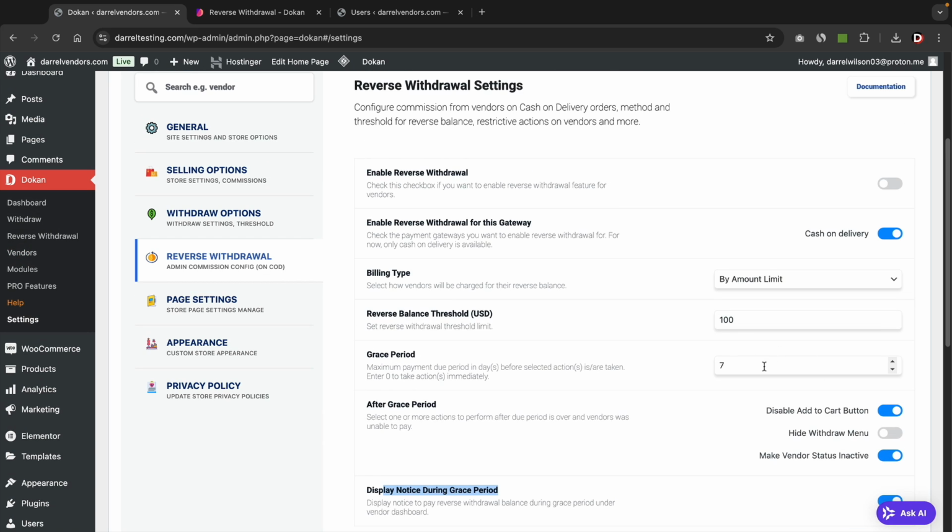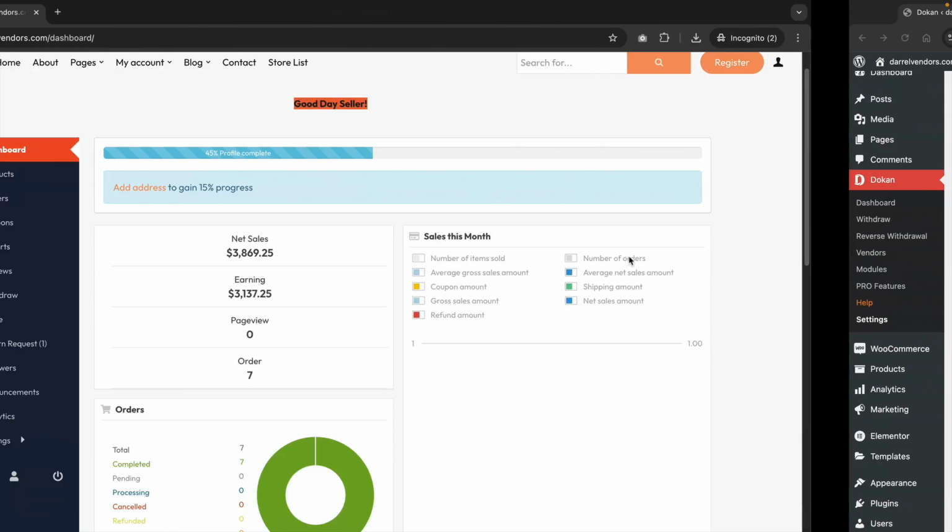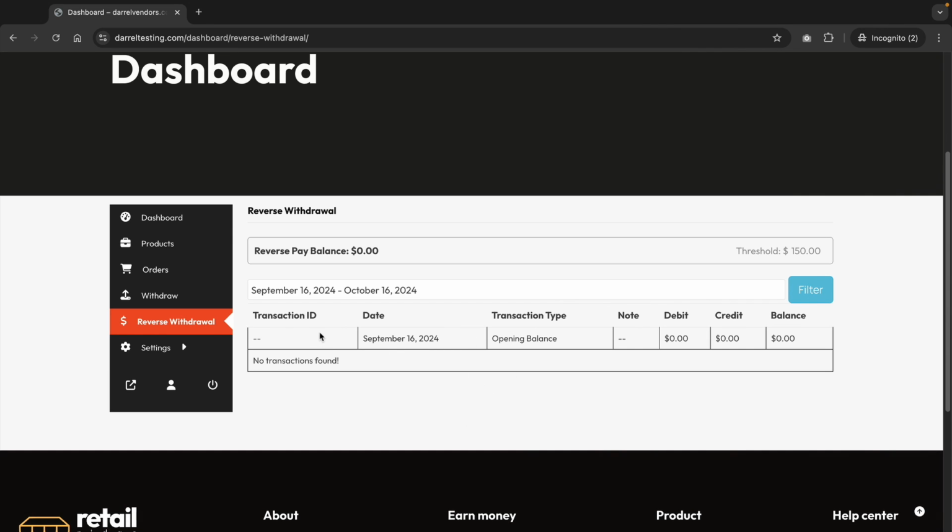So later on down the road, once you refund products, it'll actually sync up with the vendors so then they can go ahead and pay the balance. So to give you a little demonstration here, I'll just show you where that's at. So here is the vendor, and then you'll see right here there is a reverse withdrawal. This will let them know if items have been returned that you were forced to pay, and here is the threshold, right? So they will be able to see if products were refunded.